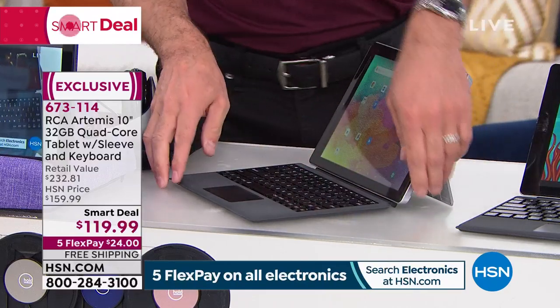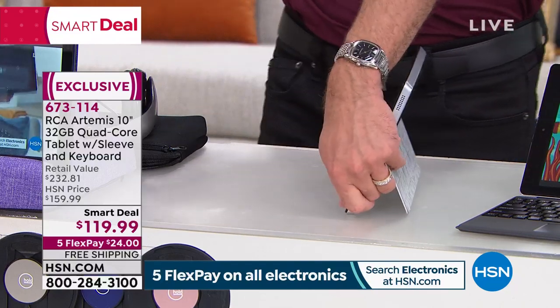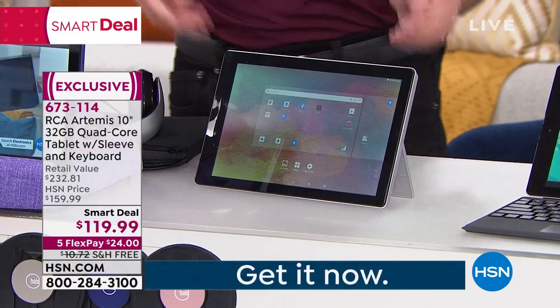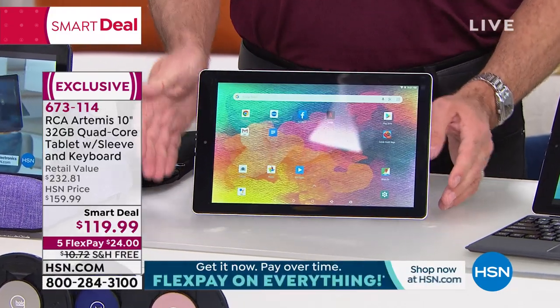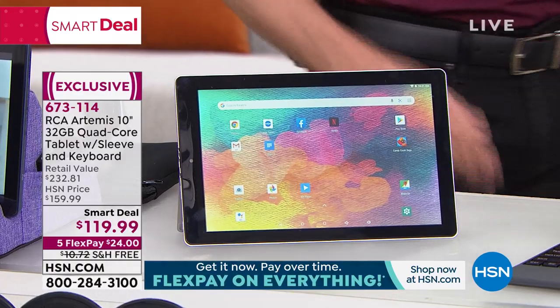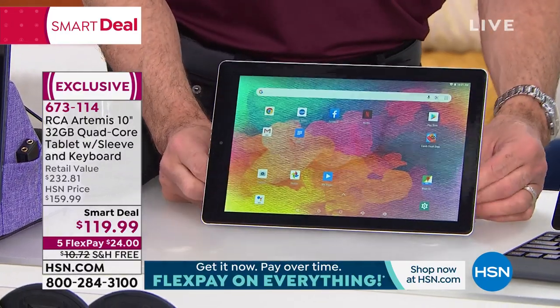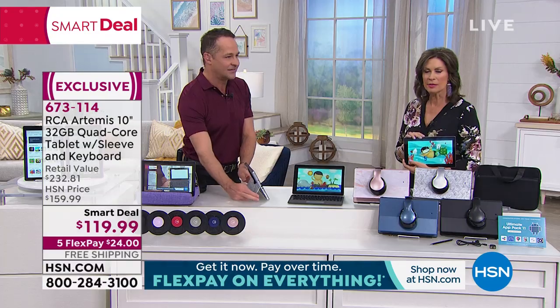And last thing, I just learned this. I just figured this out. I had been selling this for a while, and I was like, oh my gosh, you can take the keyboard away. So if you're using this like in the kitchen, like watching YouTube videos, how to cook something, how to fix something in the workshop, it stands up by itself all the time. That is what I love. Isn't that great? Yes. So many features. There's so many features to this.